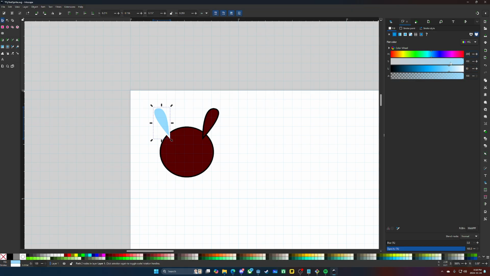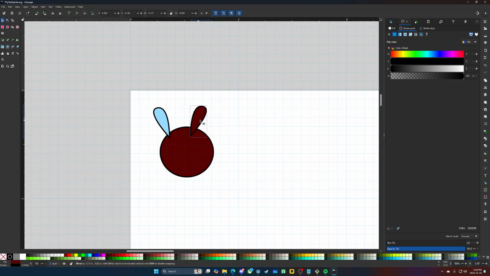Not sure why I took sky blue, but for now that's gonna have to do. I still want my stroke to be dark. And same thing here. So what are the colors I use for this one? 200, 180.